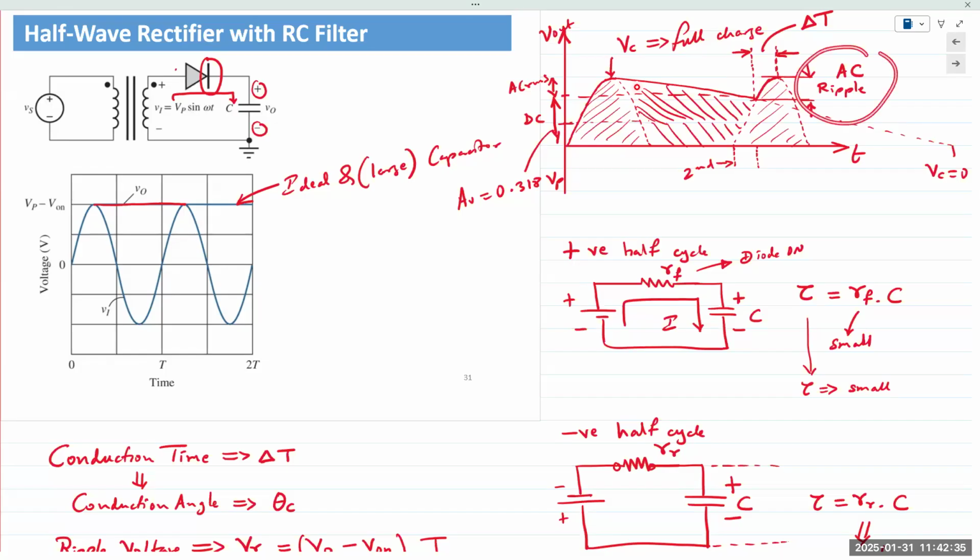So this is exaggerated, but it is still present, and it looks like the surface of the ocean, ripples of waves. Hence, it is known as the AC ripple or AC ripple component of your DC waveform. So now the waveform, which was just peaks of AC, the level has now risen up and it's almost close to being a flat line. And goes back to an earlier point that you made. If the frequency is high enough, then the charge and discharge cycles are going to be very, very close together. So again, that would be almost flat.